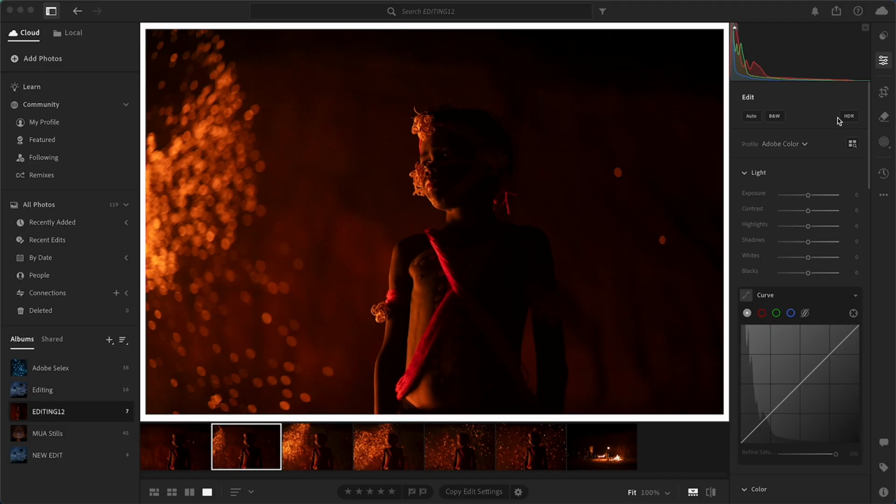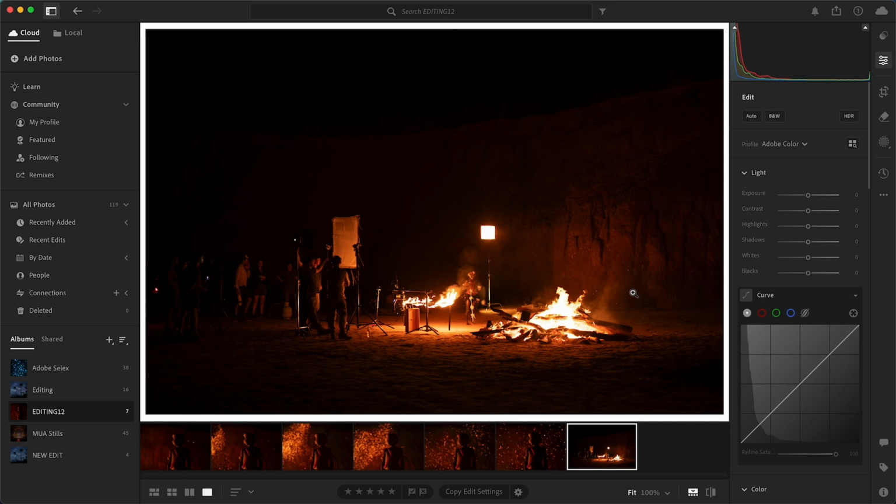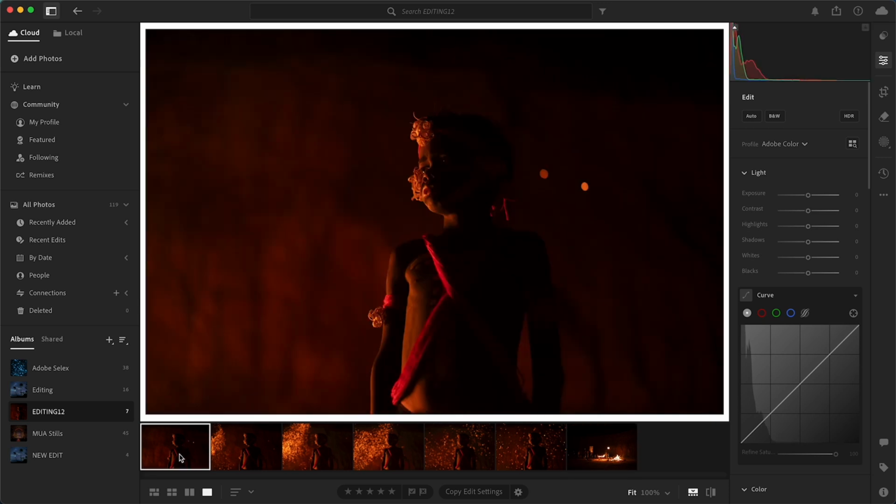I'm going to pull up this portrait I shot of an Indigenous boy in Broome, Western Australia. Now we were on a film set, as you can see here, with our light sources being a couple of fires and an LED panel here. I have our subject side lit with the dark side of his face to camera, which is what we call short lighting.